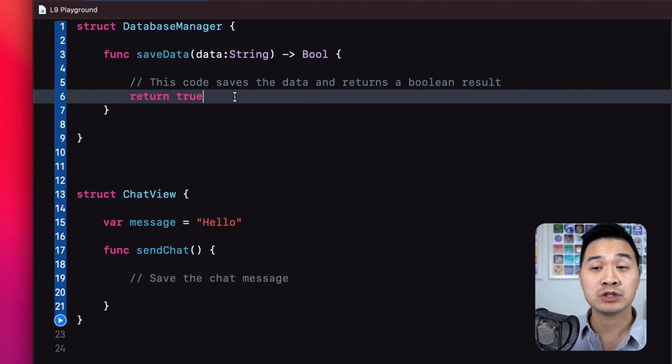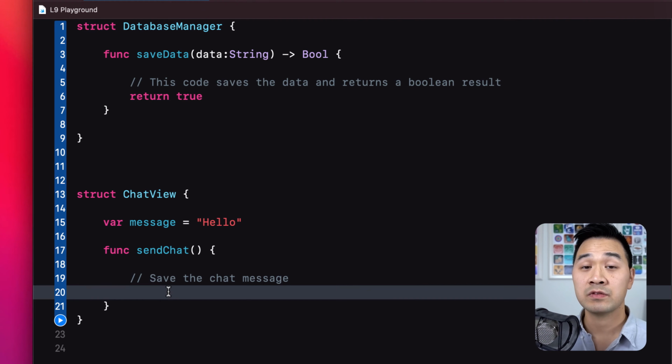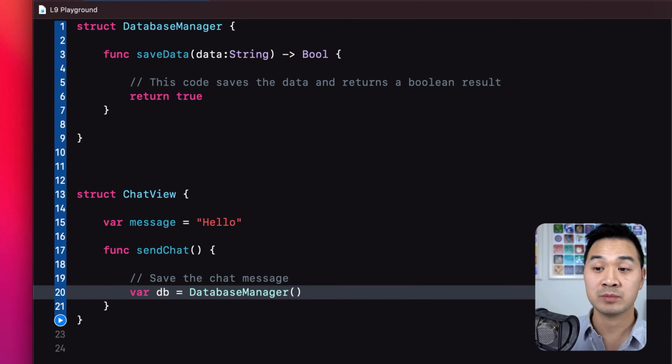The main thing I want to show you is how the chat view is going to use the database manager to save the message. So back in the chat view, in this send chat method, for example, I could create an instance of the database manager. So let's say var db equals DatabaseManager, followed by a set of parentheses.